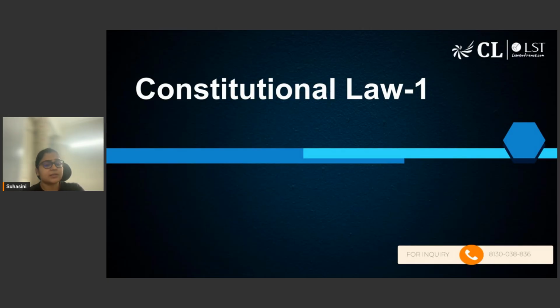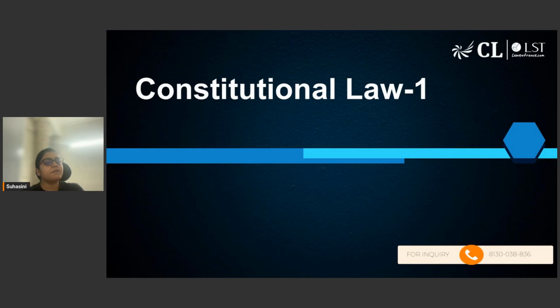If you go back and analyze past years' papers, every time you'll see questions from fundamental rights, you'll see questions from article 19, you'll see questions from article 20, and questions from an environmental perspective having a nexus with article 21. So considering all these things, we have to read the basics of the constitution. Again, when we are reading the basics, we always have to link it with current affairs, what is happening in our society, whatever discussions are happening in the Supreme Court, what all important matters the court is going to pick up. From that perspective, we need to focus on constitutional law.